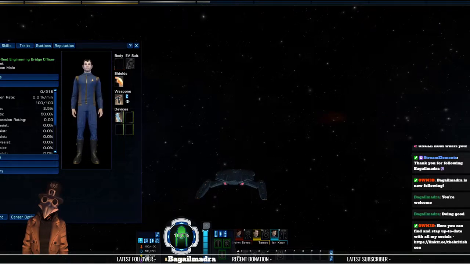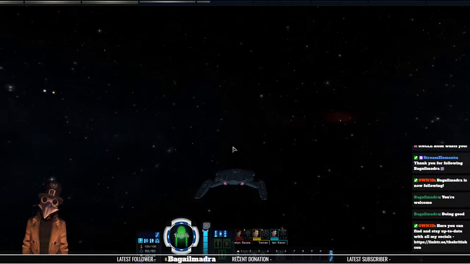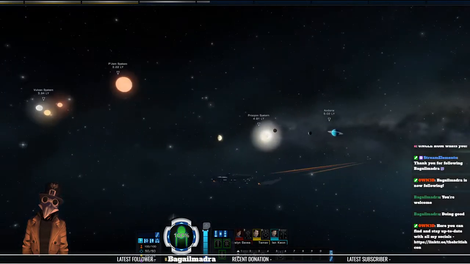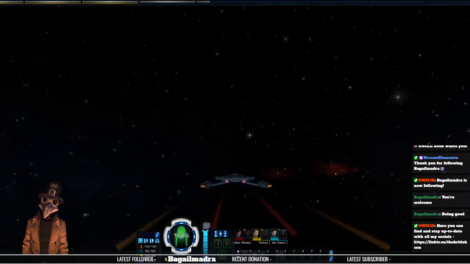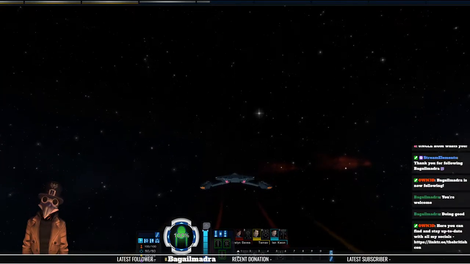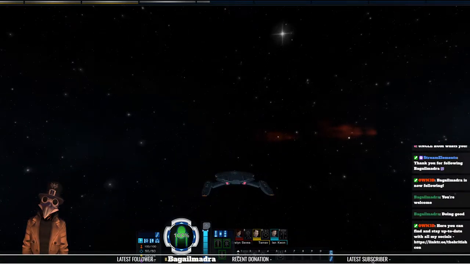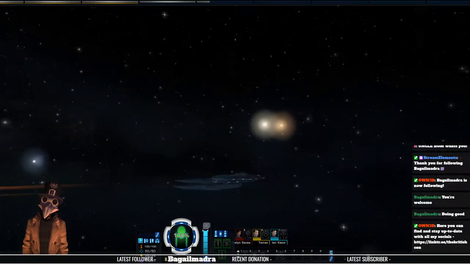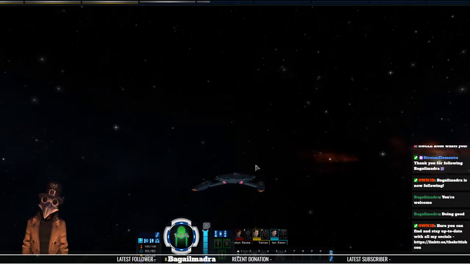Okay. We need to get stuff for these guys so later on we can kit them out properly. Slowly flying through space. This system has a lot more stars in than the Klingon systems. It's weird how when you get inside the system you can't see as many stars.